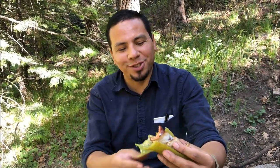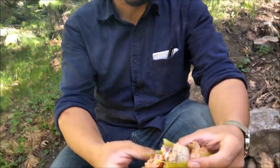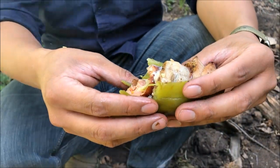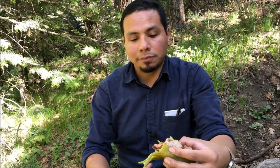Oh man, that is delicious. You guys gotta try this out. This is really good. I mean, it's so juicy, it's so damn good. Apologies, I'm looking like a savage right now, just devouring this, but this is just so good, and it's just so simple. When you really do the math, it doesn't take that much. In fact, when we bought these ingredients, I think we probably spent about $20, if that, and it's feeding two grown men, and it's very simple to make. This is really good, really delicious.